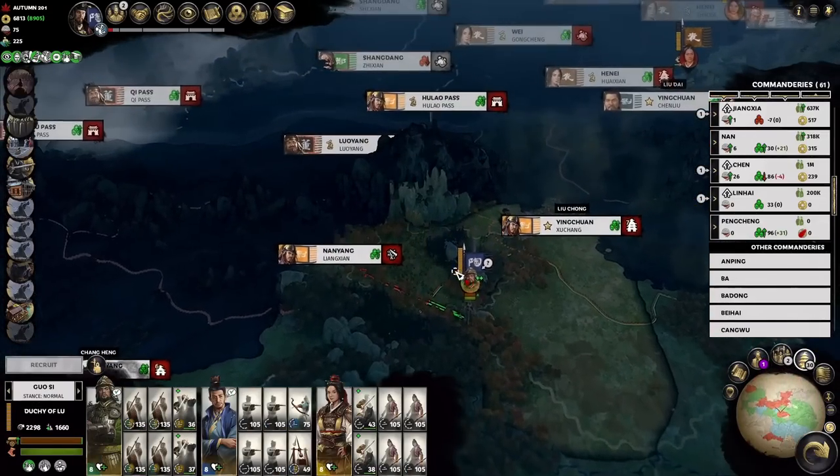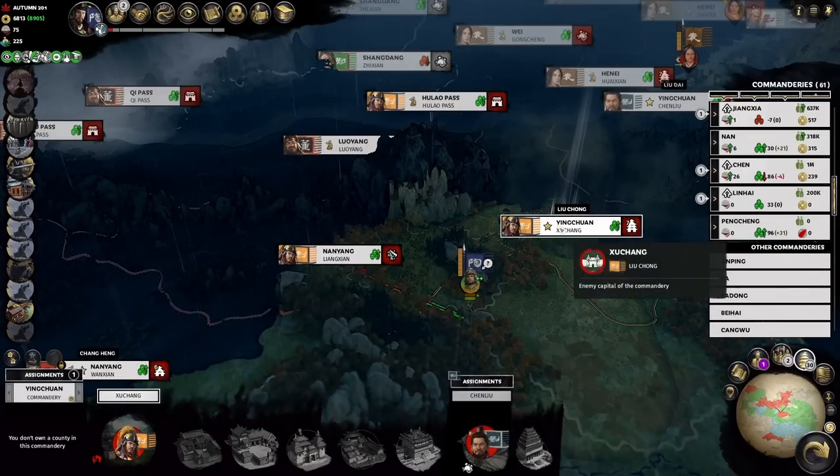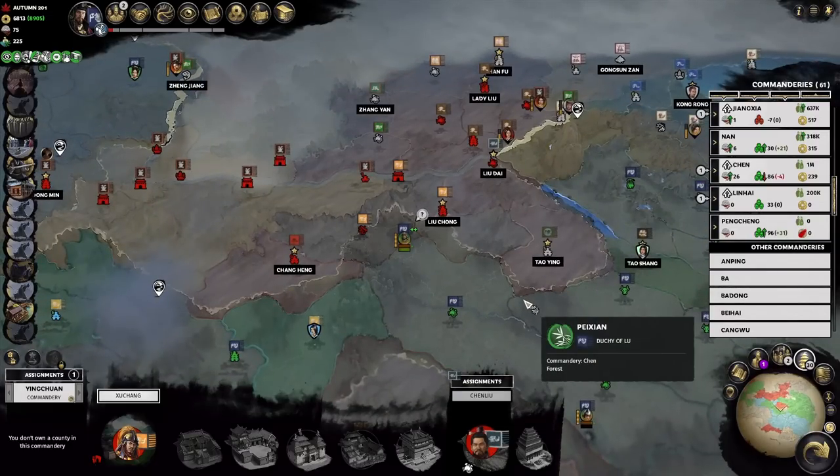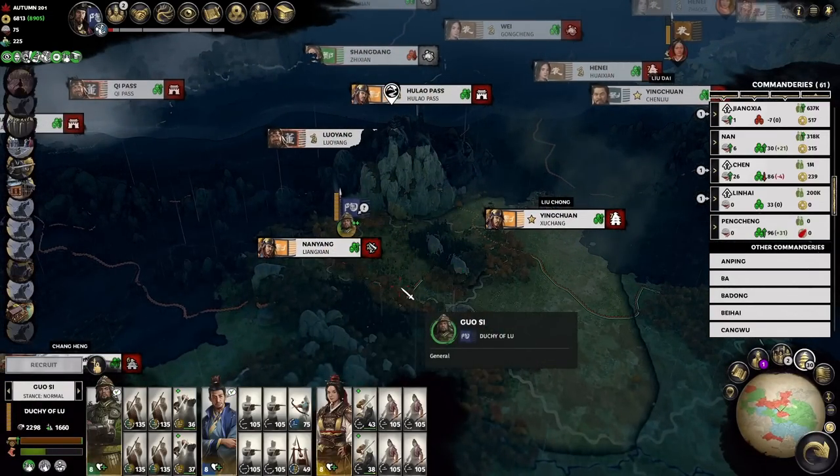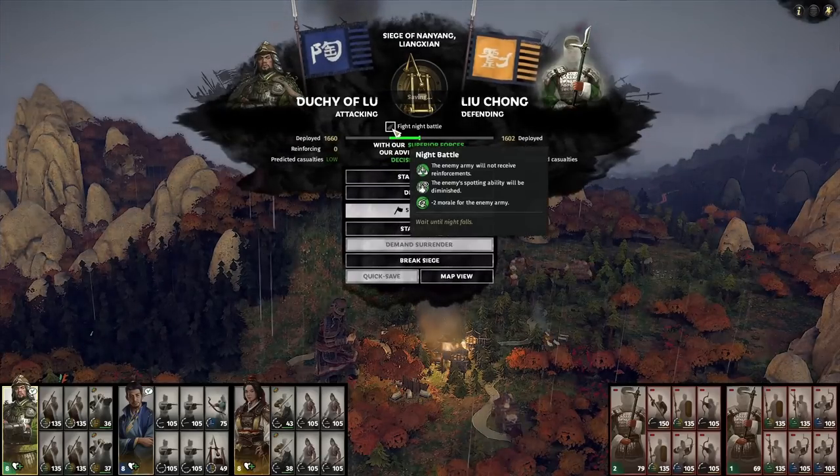Oh, Nanyang. They have a piece of Nanyang. Do we take his capital? I mean, the capital is going to be ours anyways. Let's take the easy target first.